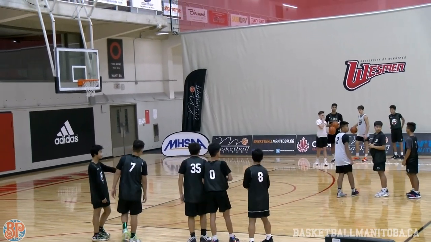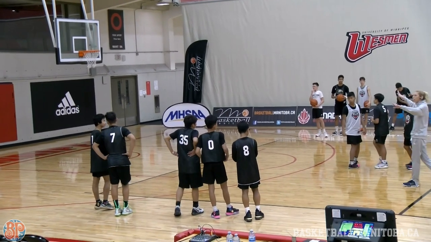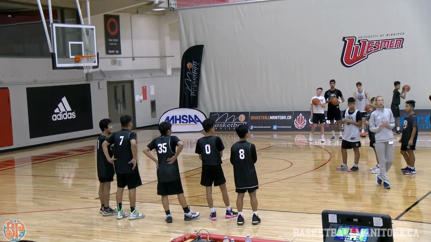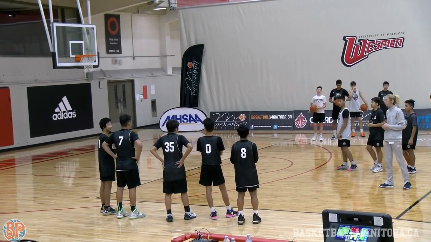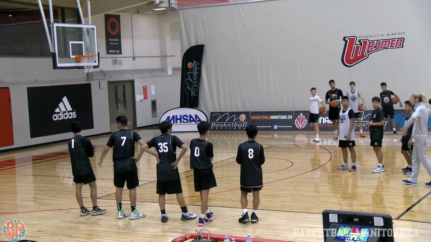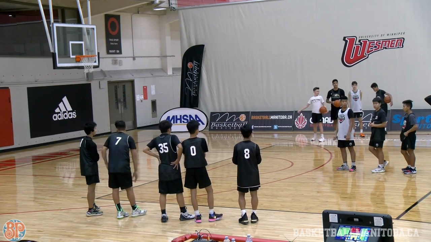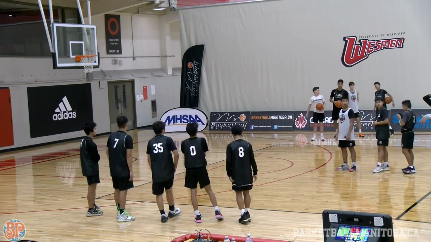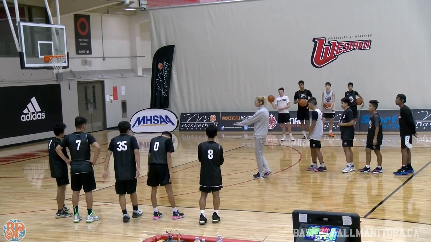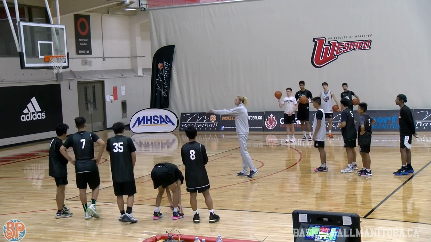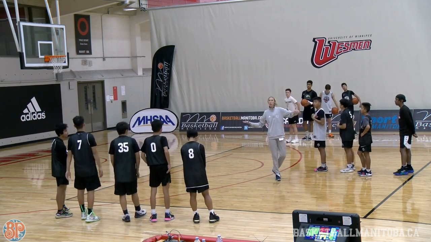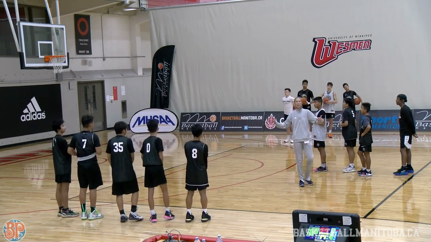And one other thing, we'll talk about this a little bit more when we get to the full court. But when we talk about spacing, we want to talk about the depth and the width of the court. So lane line to sideline, lane line to lane line, and then lane line to sideline on that side. That's the width of the court. And then we talk about the depth of the court. So a little bit above the free throw line area to the baseline, and then same thing, getting to half court. We don't really want to have two people occupying that same space.